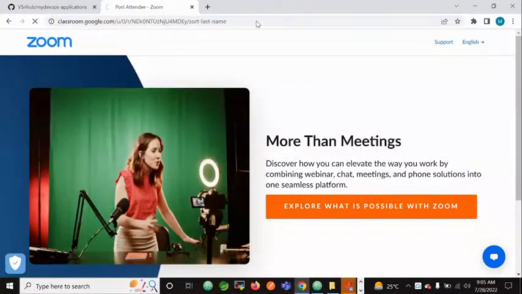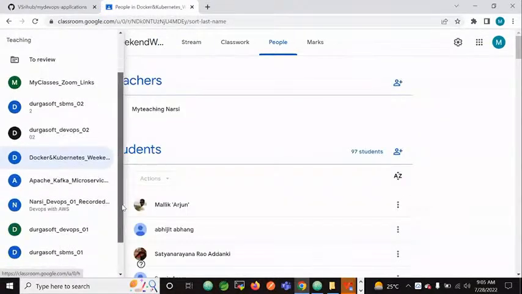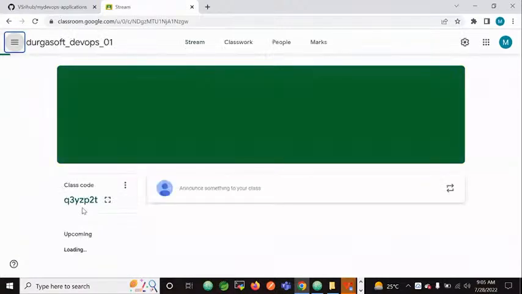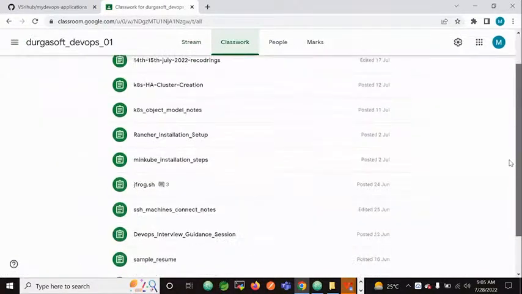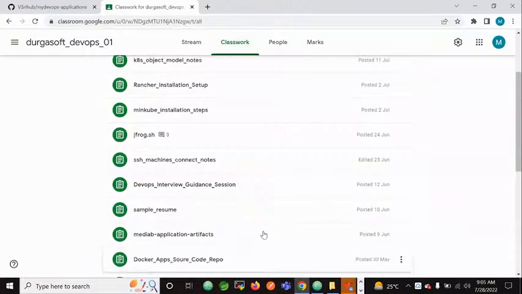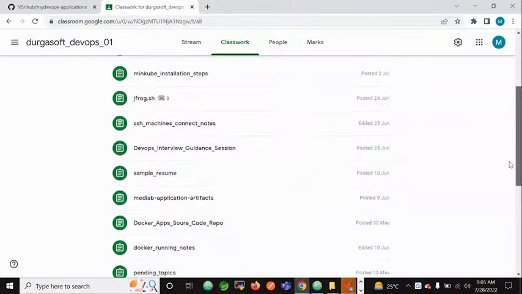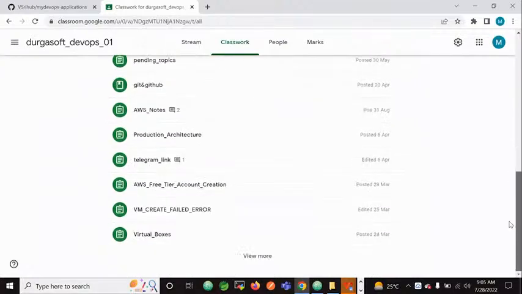I will maintain the documents in the Google Classroom like this. For example, in this DevOps one, here are the documents, daily worksheets, script files, and interview guidance sessions, whatever we're going to do. Those are all maintained in this classroom.